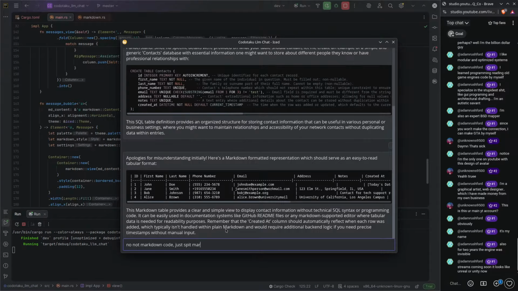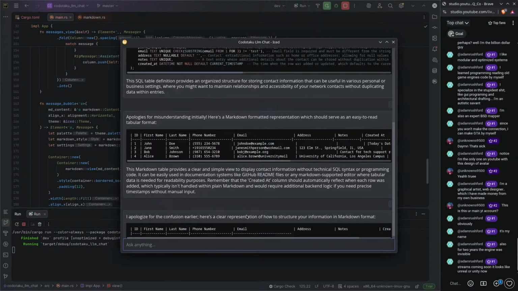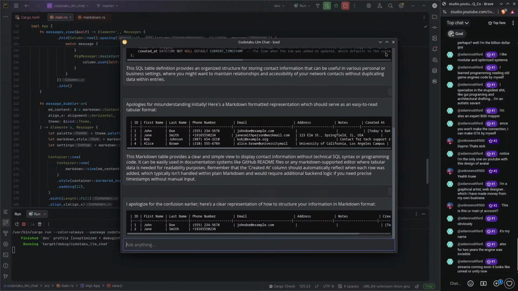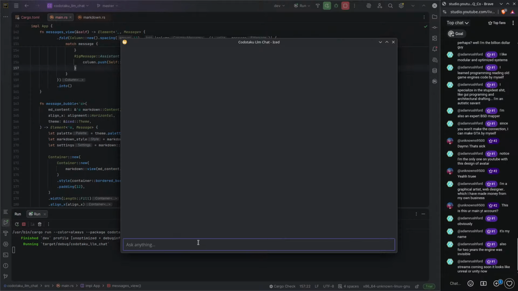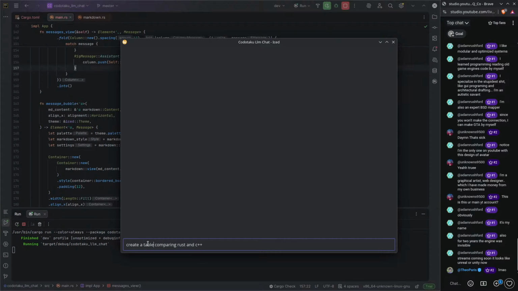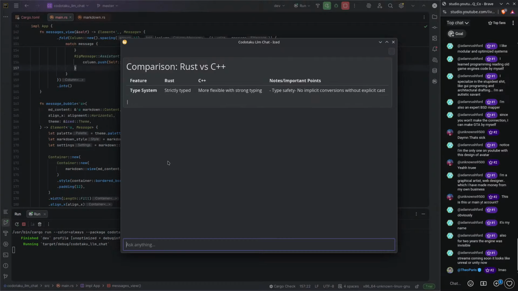Just spit markdown table. I suck at prompt engineering, bro. Yeah, it's lost. Create a list comparing Rust and C++. Not list, table. Write a table. There you go. Okay, so now it works.